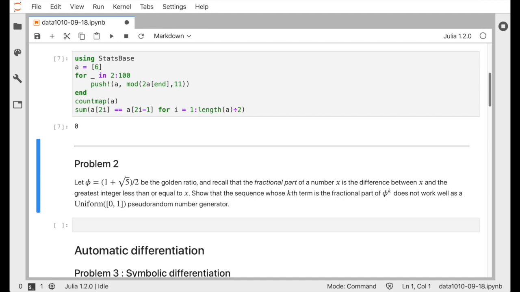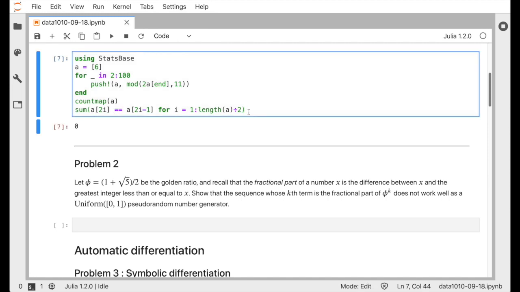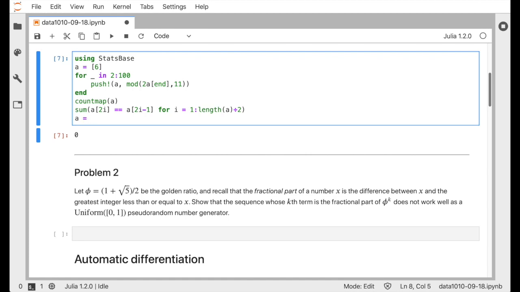And that is not a property of a real sequence of random numbers. You would sometimes generate a 4 and then another 4 right after it, or a 7 and then a 7 right after it. And that's not happening with this sequence. So that's a number of failures that this sequence has as a random number generator. And if you subject the built-in random number generator to the same tests, it's going to do much better.